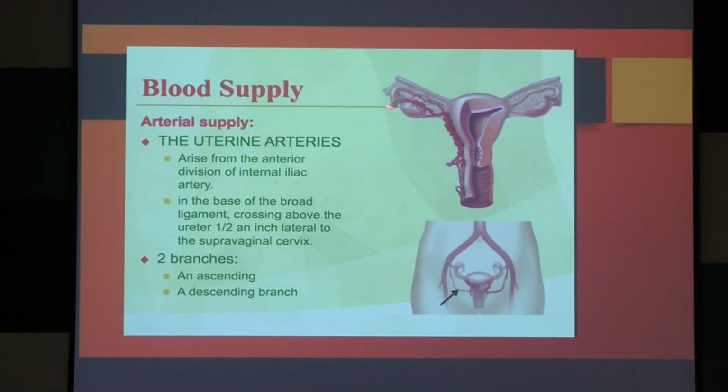So internal iliac artery gives the uterine artery, and aorta gives the ovarian artery. So here is the anastomosis. Even if you tie the artery, this anastomosis can maintain the circulation of the uterus. That's why even if the uterine artery is tied to control the bleeding from the uterus, or blocked by some emboli, intrauterine embolization, still the uterus will survive because of the anastomosis. So many anastomoses are there. One of them is the ovarian artery with the uterine artery.